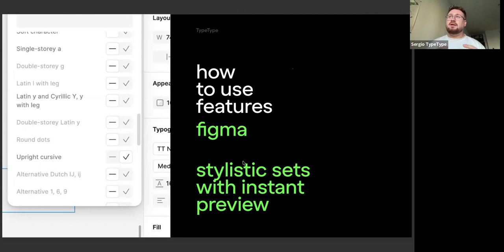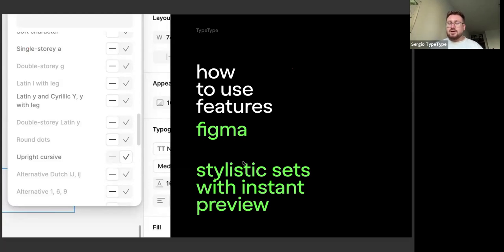They are grouped by styles for numbers, for punctuation, for example case sensitive, for ligatures, for stylistic sets like on the image right now. So next time you work with Figma, please check this out if you haven't yet. Maybe you will find a lot of interesting alternatives already built into the font you're working with.